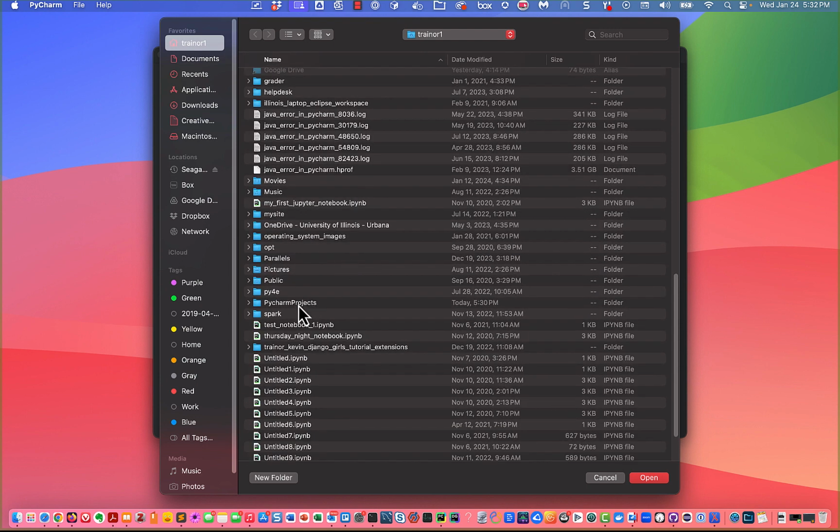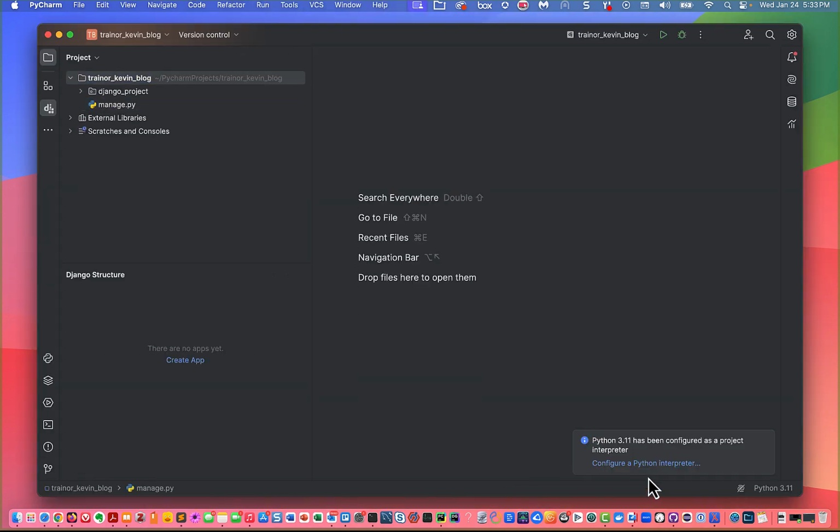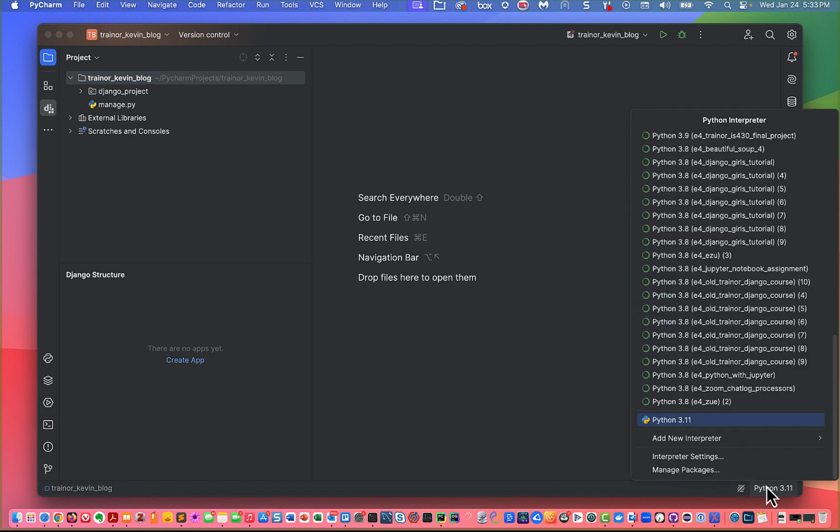There they are. And there's my trainer Kevin blog. I highlighted that. Now I'm going to open it. And there it is, and now I can start from here. So my project is called Trainer Kevin Blog, and my config directory is called Django Project.